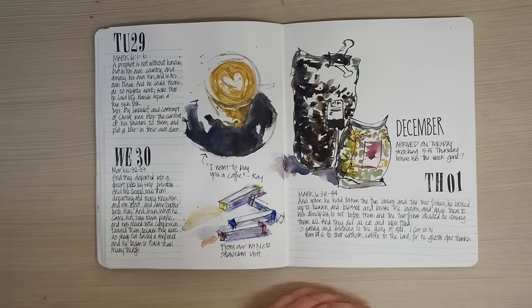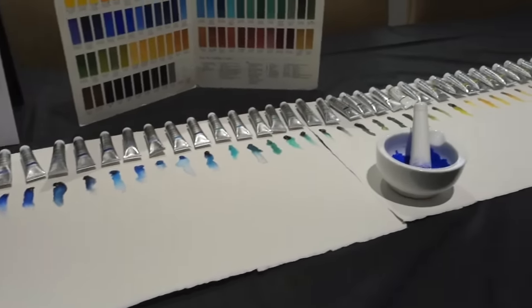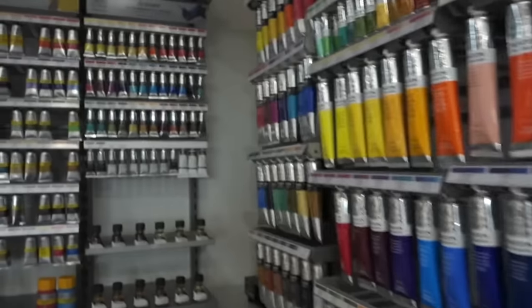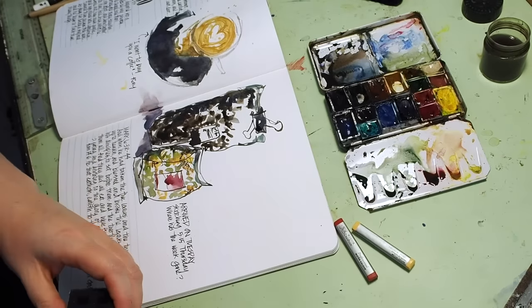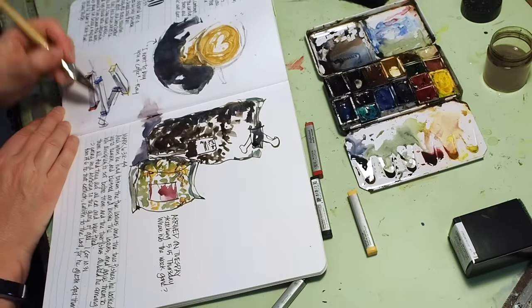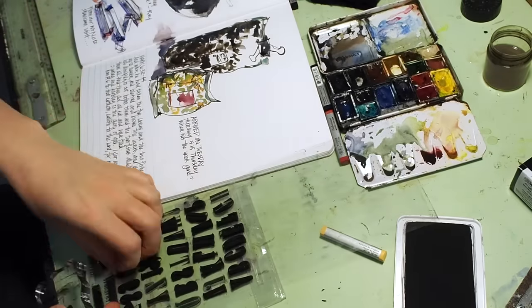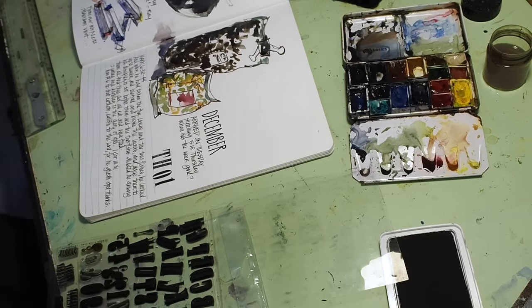On Wednesday I had the privilege of going to the Jazzco showroom. They distribute a number of brands such as Winsor & Newton and Liquitex, and we had a lovely morning testing out a few new materials and talking about a whole lot of stuff. This was just a very quick sketch of the Winsor & Newton watercolour sticks, which are a lot of fun. Then I finished off my page doing my headings and doing some stamping.